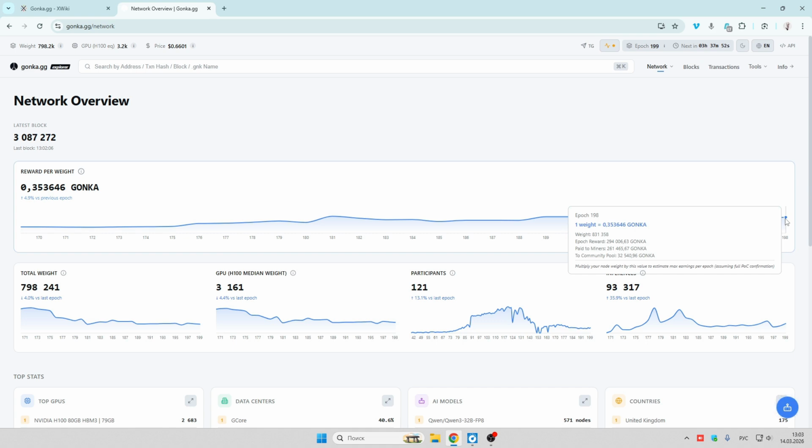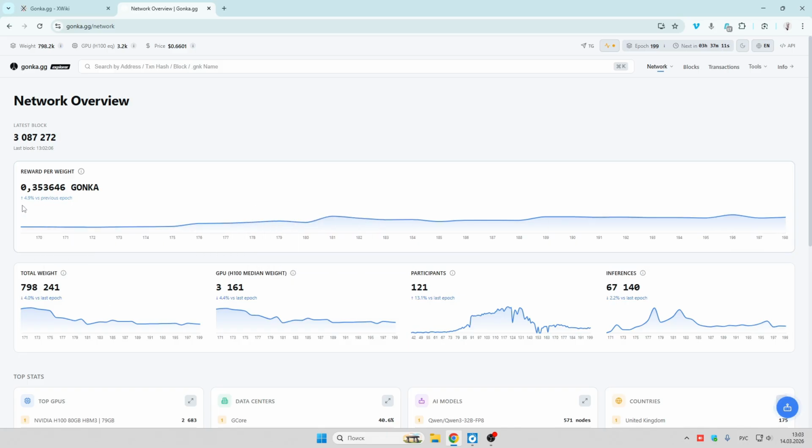Pay to miners, take a look, 261 out of 294. Why is it less? Because part of it went to the community pool, since some miners entered the epoch but did not exit. Well, anyway, on this topic, how the community pool is formed, we already have an article on another platform. But this is very interesting information, really. So you can see how profitable it is for miners to mine.